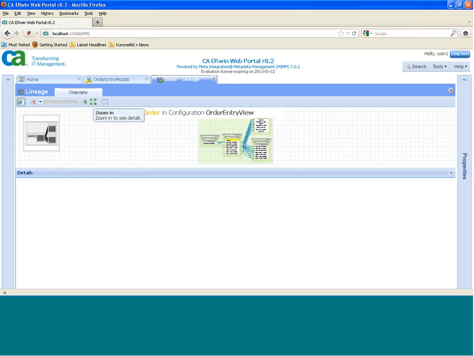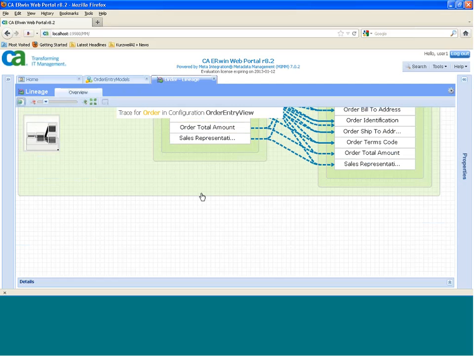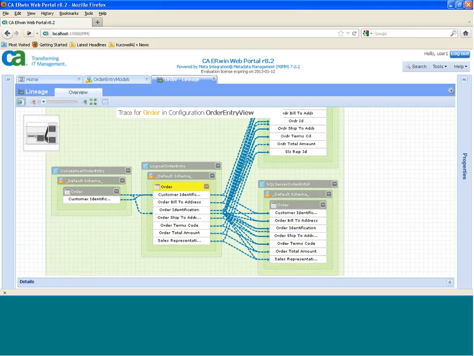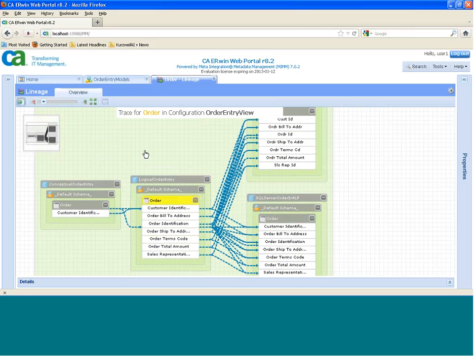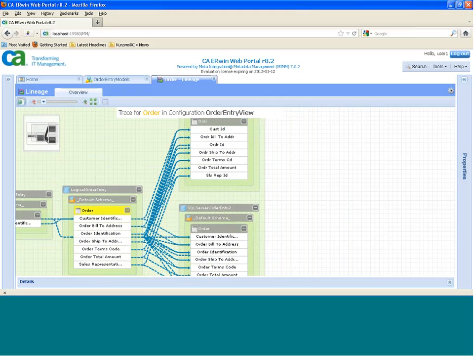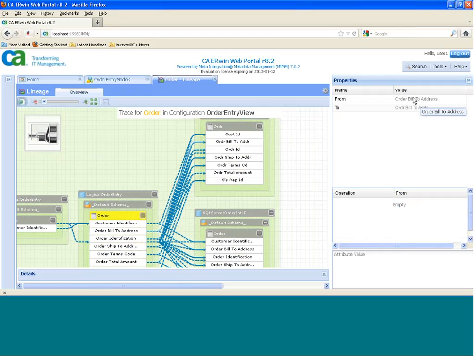And what happens here, let me just maximize my display. We now see that there is this relationship from my conceptual order table through this logical display. I can see the relationship between the few shared attributes that are here, and then, of course, as they flow all the way down to the physical. If I click on any of the relationship lines between these actual columns, and I look at the properties here, I can actually see the properties for the mapping from one location to the next.